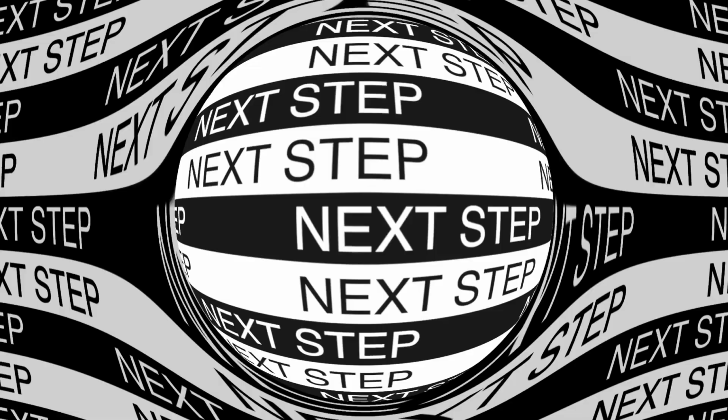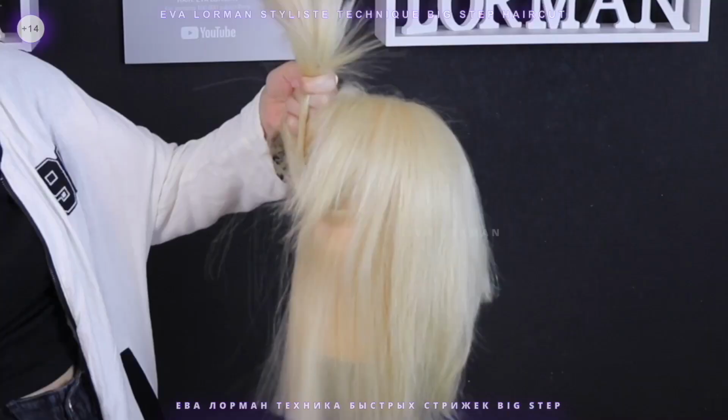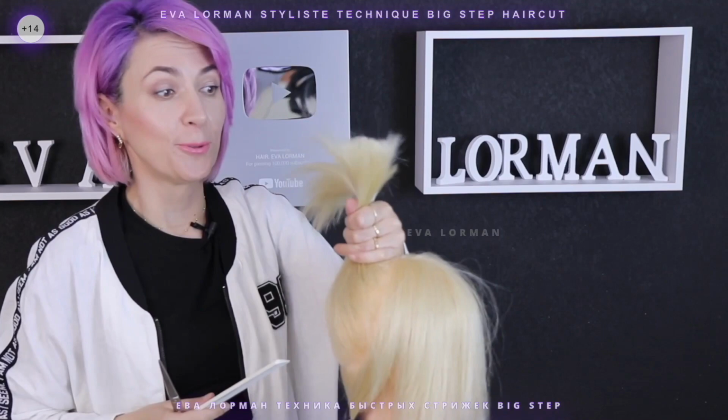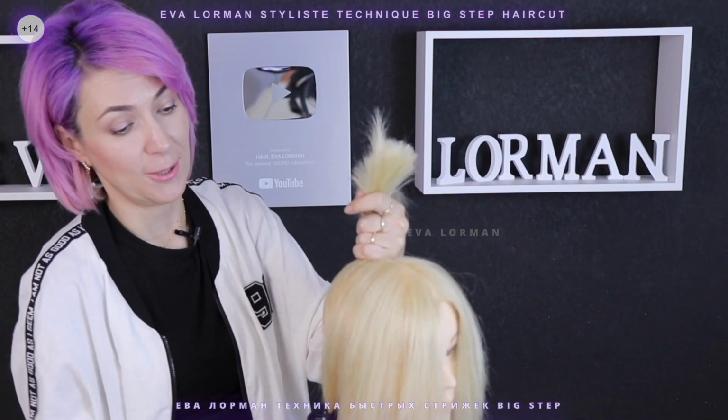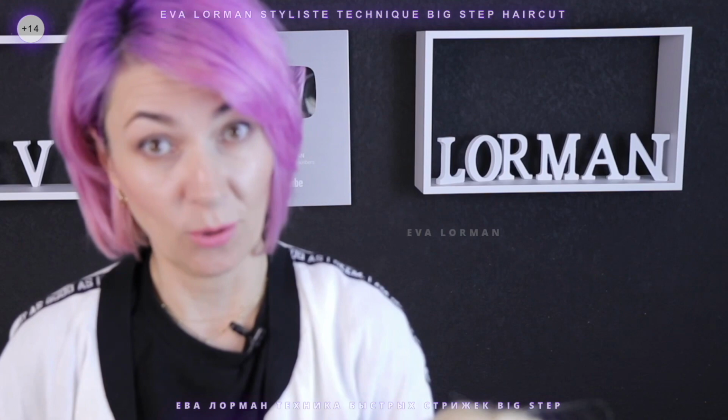The next step. We cut the hair in the upper occipital zone. We separate the area at the back of the head like this. Here it is. All of this hair has to be cut at the level of the top zone, where we have a control strand, like this. 1, 2, and 3. The haircut is ready.